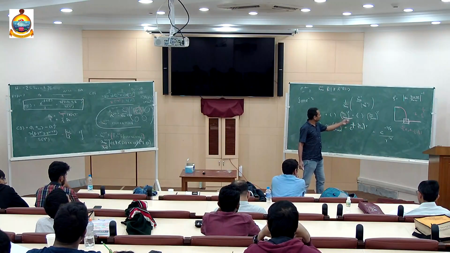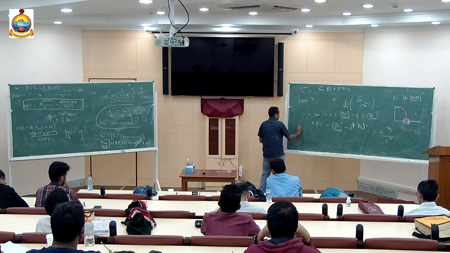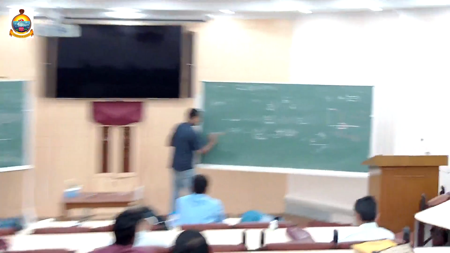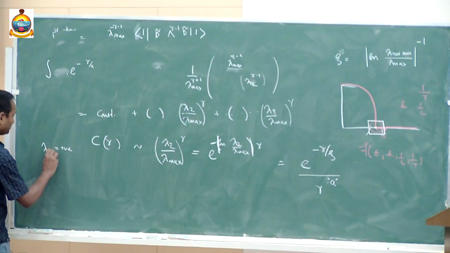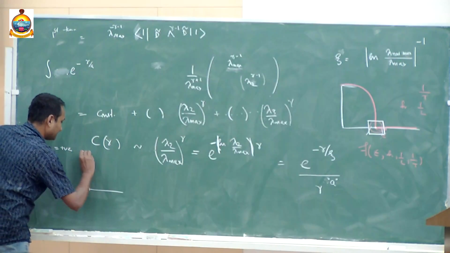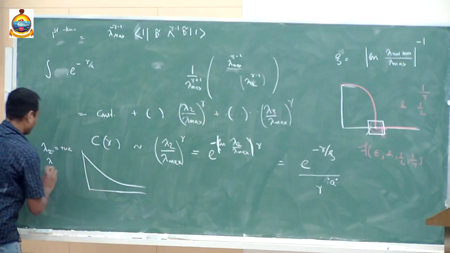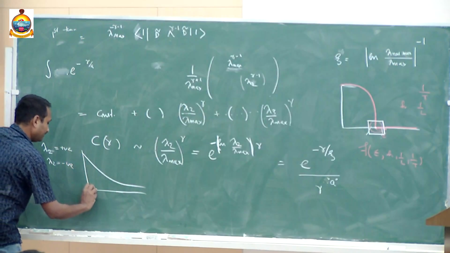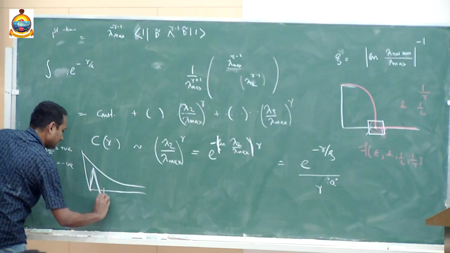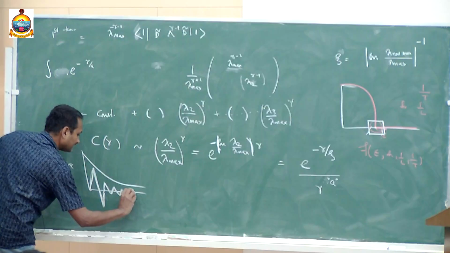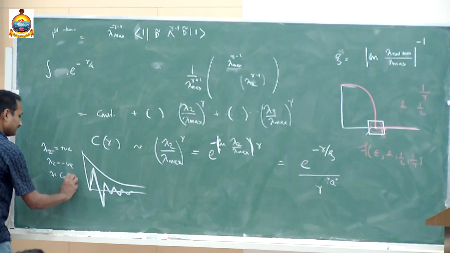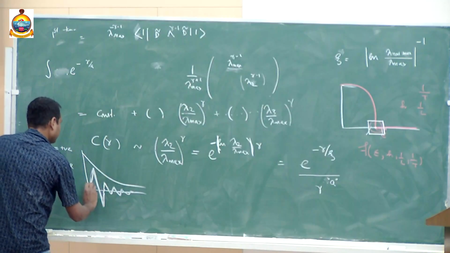Damped oscillations. So basically, if lambda 2, the next largest eigenvalue, is positive, then the behavior of the function is just exponential decay. If lambda 2 is negative, then you have an oscillation, with points alternating like that. And if lambda 2 is complex, then you have a curve which can go like that.